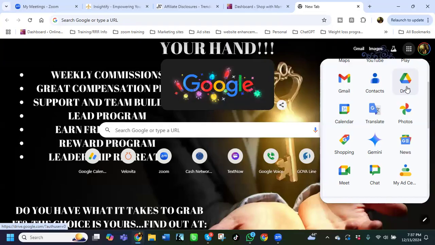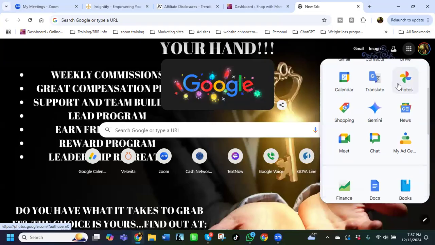That's the other phone. So I have an iPhone, so mine's in my app store. I just go and look for this symbol. You can actually type it in the search in your app store and say Google Drive. And you need to make sure you have this symbol, and then you need to log in with the same credentials that your Gmail account is with. That way they sync.